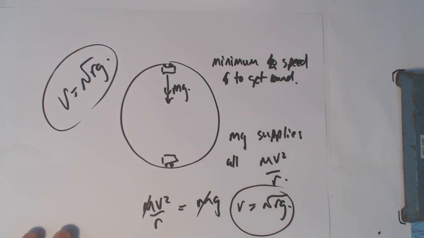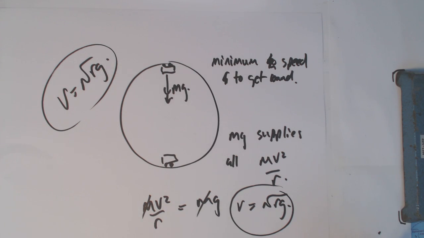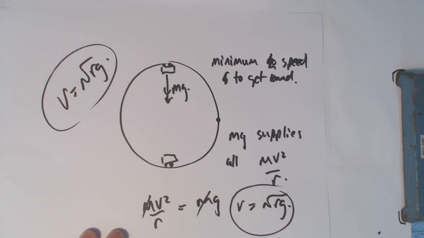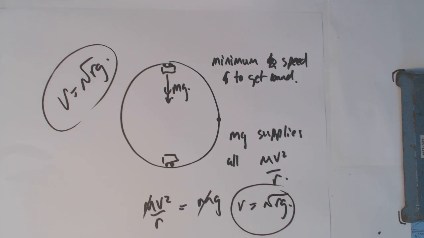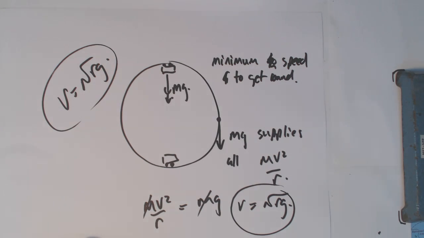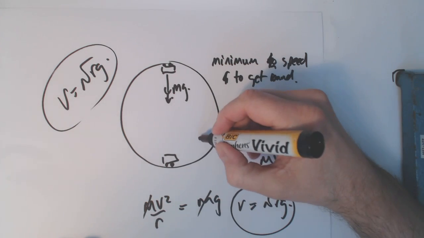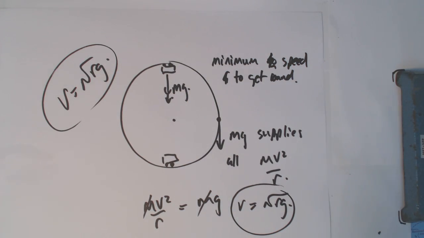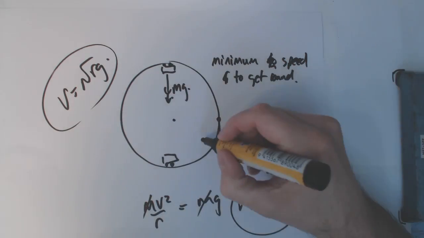And that's the minimum speed that you can go round one of these loops, and we're often going to use it. In fact, we'll use it to figure out g with the buckets. We'll do that practical. In the in-between bits here, it gets a bit trickier, and mainly we don't see questions like that, but we do them in scholarship. But what you've got there, you've always got your mg down. You've always got a reaction force that's towards the center of the circle, because the rails are always pushing perpendicular in a perfect circle.